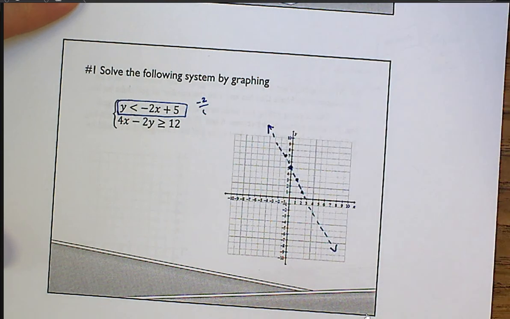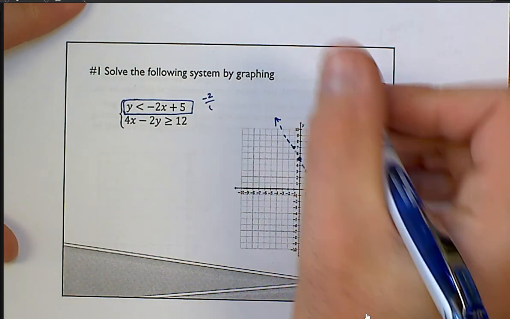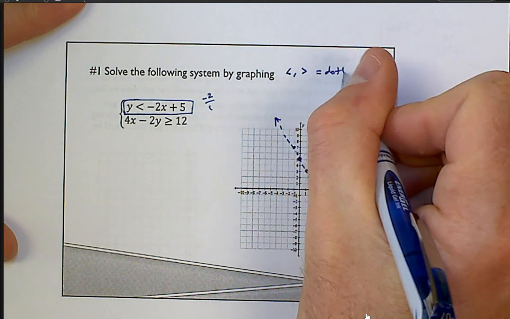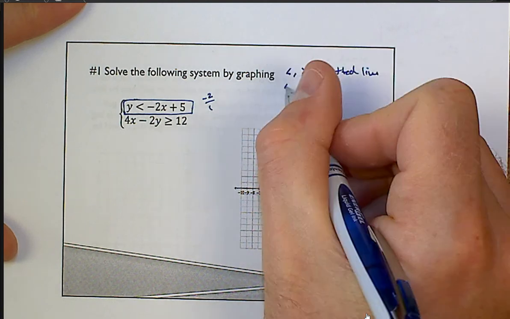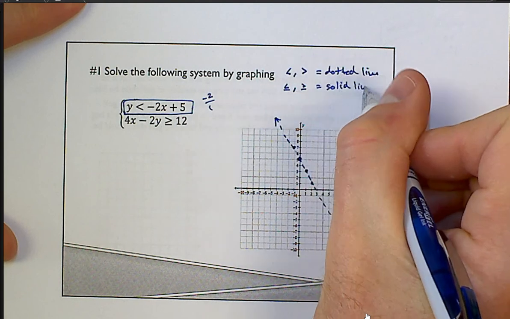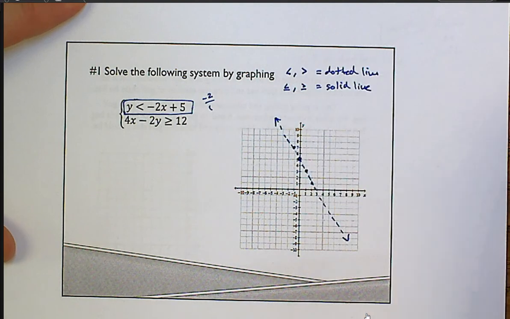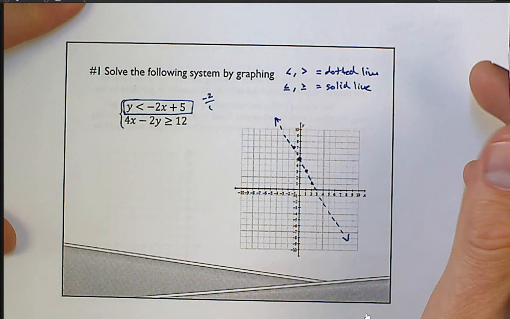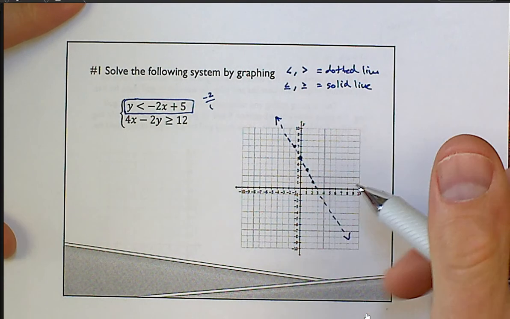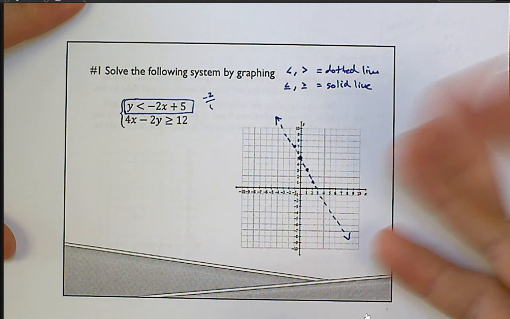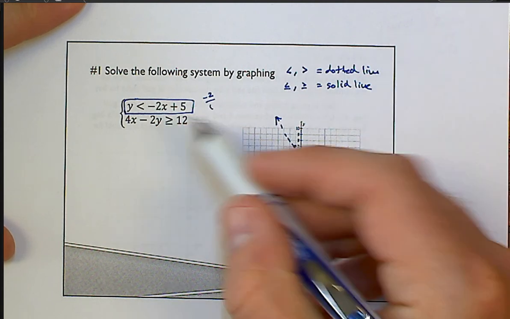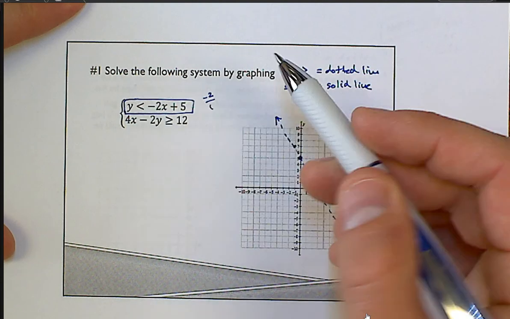Anytime we're graphing inequalities, if you have the less than or greater than symbol, that requires a dotted line. Likewise, if you have or equal to underneath it, that requires a solid line, just a normal line. Now, with inequalities, that means not equal to. And so usually when we have an equal sign there, the line represents possible solutions, especially if we're talking about two lines intersecting. A line basically represents all the solutions that work for that equation. Well, here it's not an equal sign, and so we have more than one potential answer.